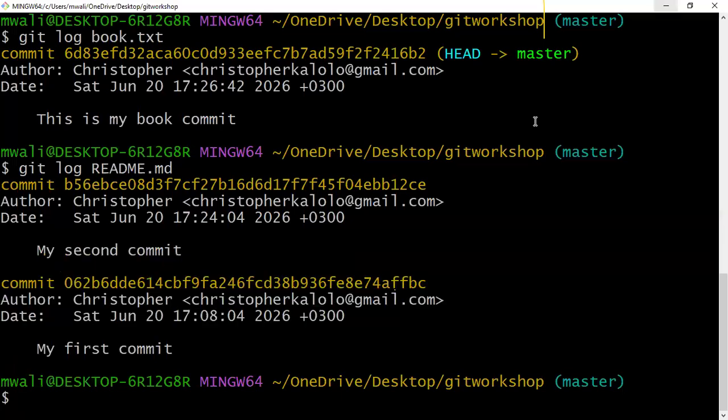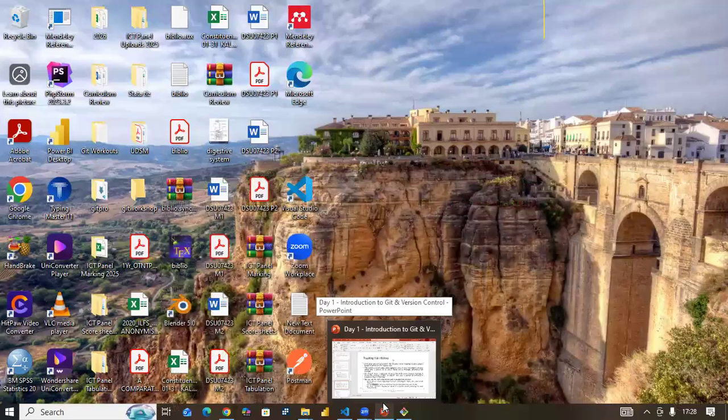So this is how you track history. You will be able to see the number of commits that you have made in every file. If you want it for a specific file, then again you will be required to name that particular file. Naming that particular file will allow Git to only show history for that particular file. Another thing, let us come back here.